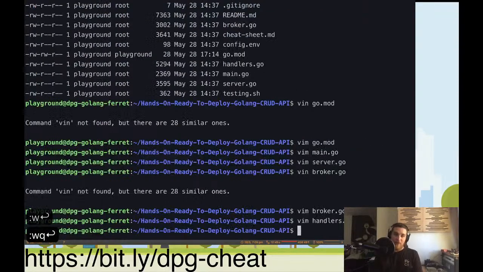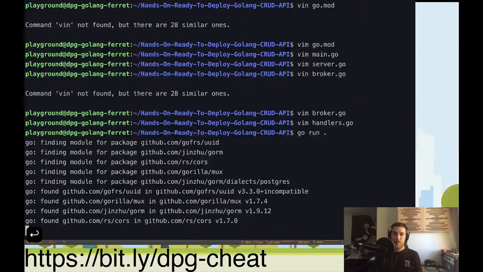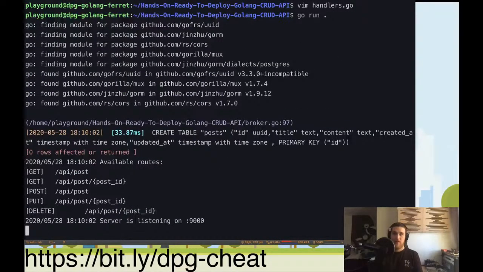Okay. So right now, assuming that we did all good, if we type go run dot, our application should run. Okay, fun times. Let's see if it runs. So I'm gonna go run dot. And then you can see that our go run has fetched some packages, has fetched the packages in the newest version we want to have. If you want to specify another version, you would have to do it in the Go mod. You would have to specify which version. And then look at the create table.